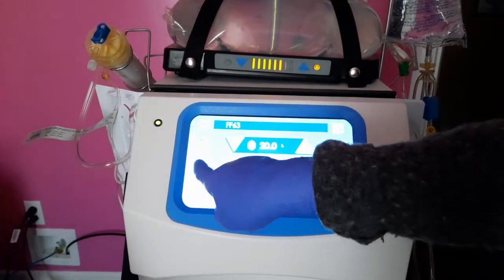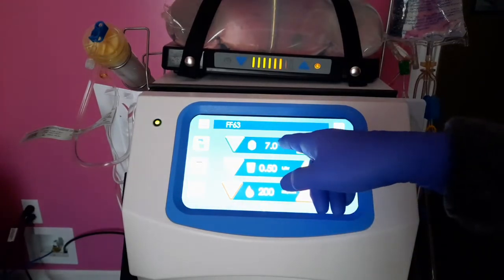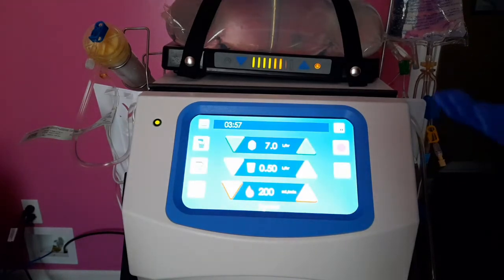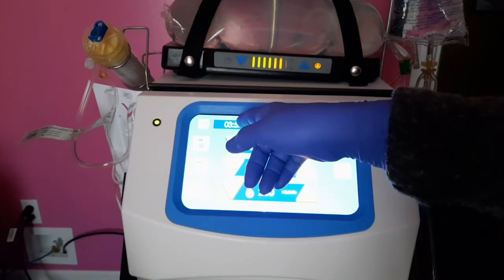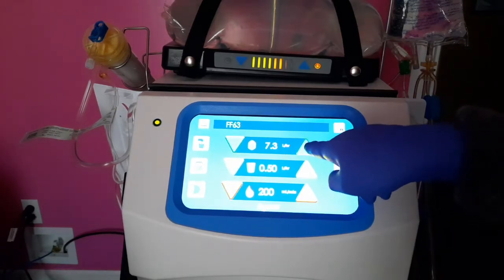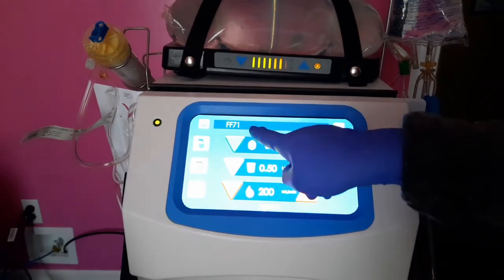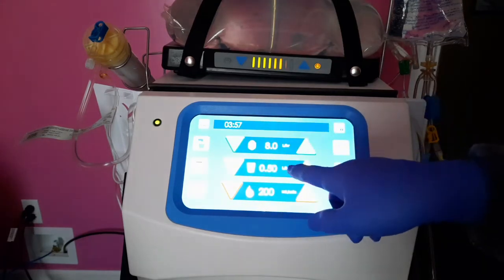So I hit that blender again, which is the toggle button. All right, this is how many liters of dialysate per hour, 7.0. Pretty much you divide how many hours into the number of liters. So I usually do 3 hours, now I do about 2.5. So I'm going to make this an 8. That'll bring my time down. Well, it didn't, because I have to put this in.